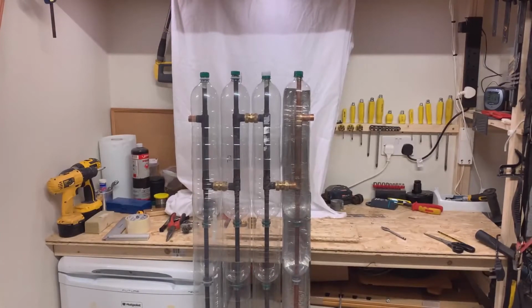We've connected all the modules together now. Just to give an idea of what it looked like, we've cut our bottles and we put them on the top. Lesson learned here is that if we'd made the heat exchanger elements a little bit shorter, I could have probably got the cuts for the in and out in each module inside one bottle, but we'll bear that in mind for the next set of modules as we move forward and see how that works out.